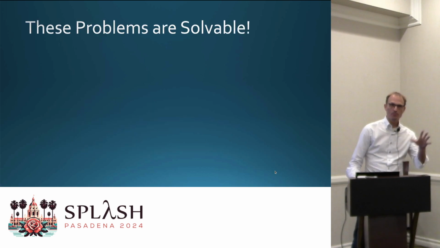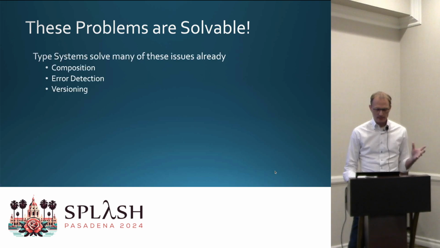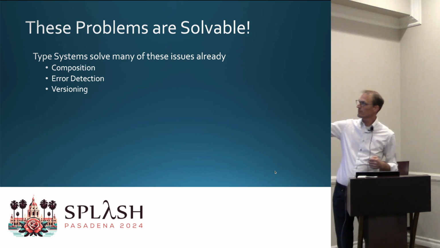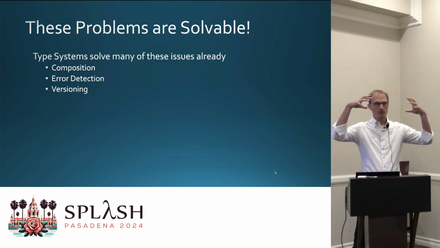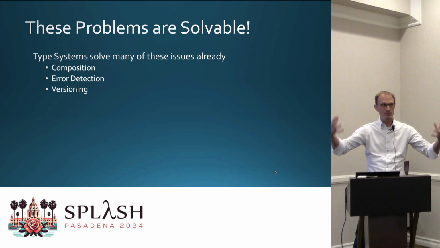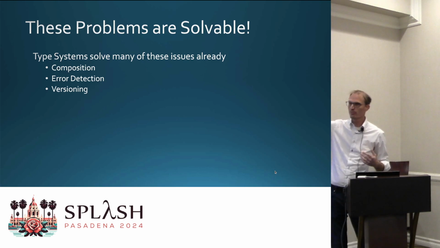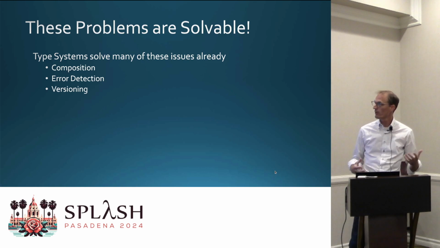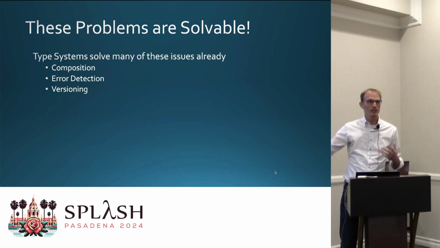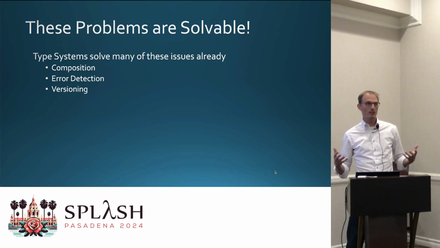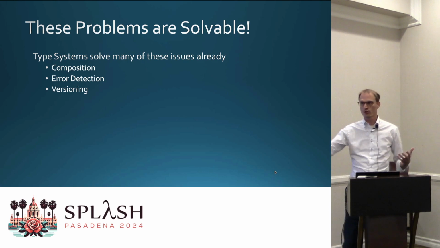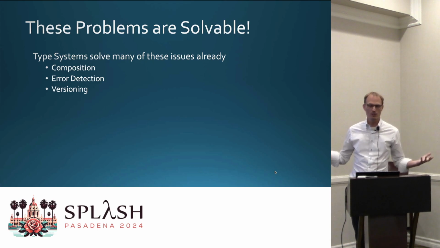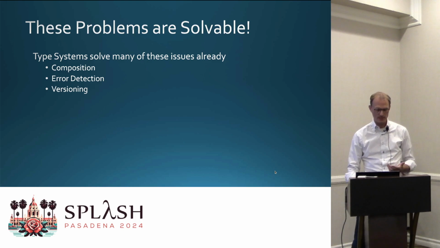Now, I'm going to say these problems are solvable. And the great thing is, we already have the tools to solve many of these problems. Type systems are designed to describe logical, compositional structures of data. They allow composition, inheritance, building structures up of subcomponents. We have error detection. The great thing is now you can do versioning, right? You don't need to know was it version 1 of the data, version 2 of the data, version 3 of the data. We already have that, wrapped up in package management, all this great stuff.